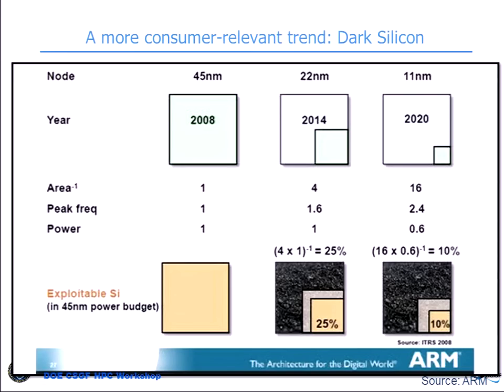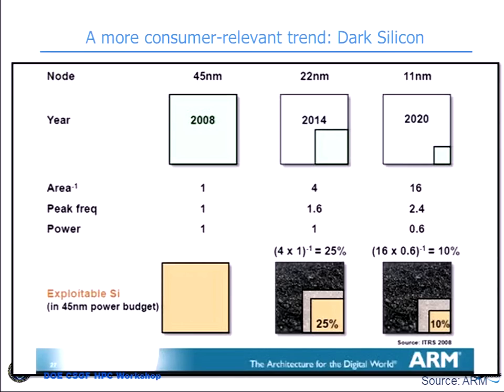And so what that essentially means is today you can power this chip and keep, for the most part, everything powered on. Out in 2020, you're only going to be able to run about 10% of the chip at the clock speed that it's expected to run at. Meanwhile, everything else is going to be powered down, and that's why it's called dark silicon. And this is important not only for us, it's important for cell phones, it's important for a variety of reasons.